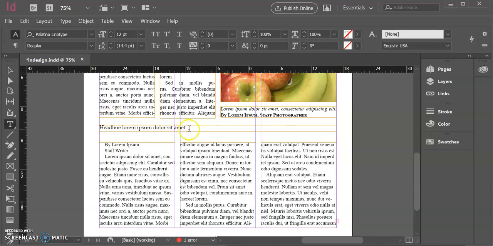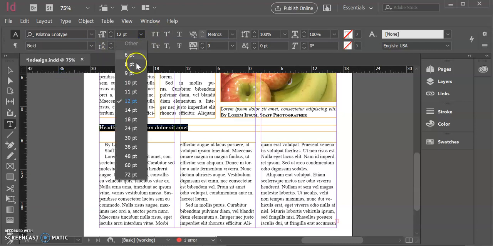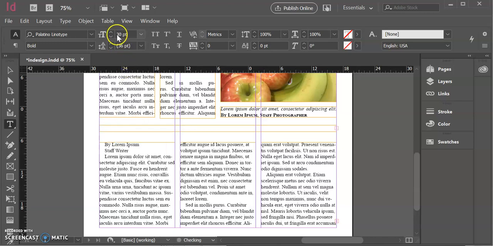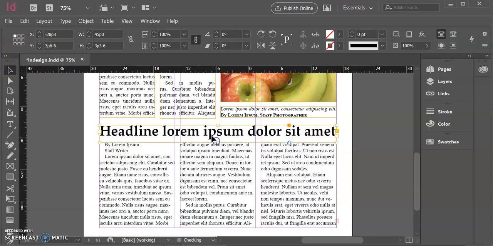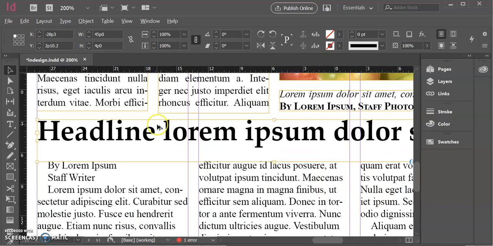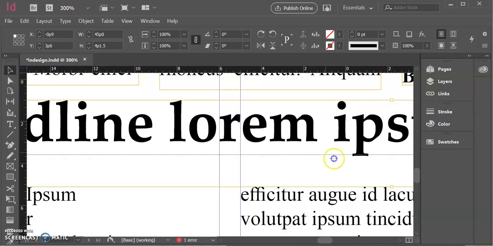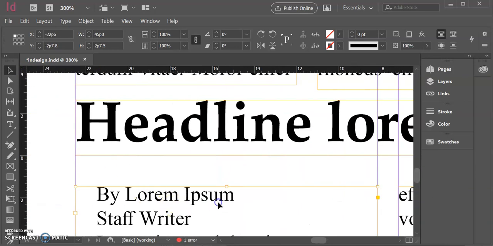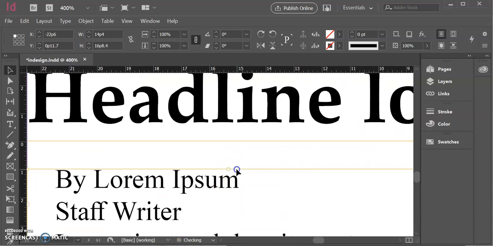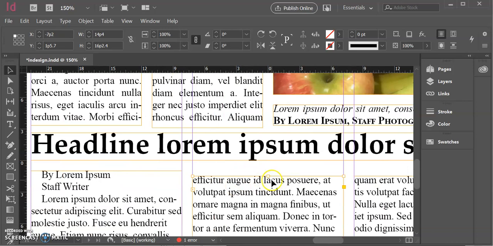Here's my headline. If I highlight that, I'm changing it. It's already Palatino Linotype. Would you look at that? Bold, and I said 32 a minute ago. There's 30, 31, 32. Same thing happened the second time. The box wasn't large enough, so we're going to stretch the box out and make it large enough. The bottom letter here is this descending letter, so let me find the end of that. And then 1 pica away from that is perfect. Now the bottom of this here is the descending letter. You can pull this up if it bothers you. So we're going to get 1 pica away from the bottom of that. Also perfect. Everything else should match.